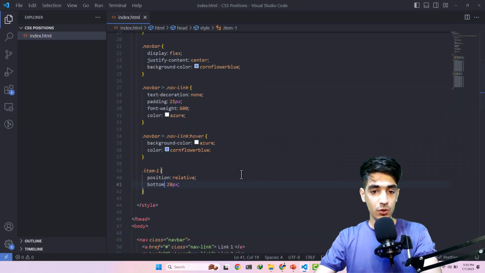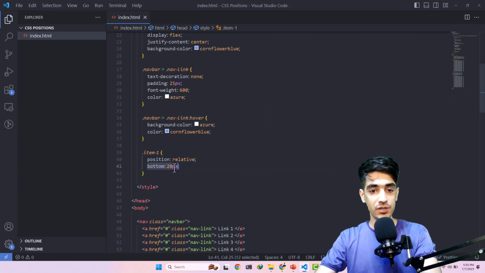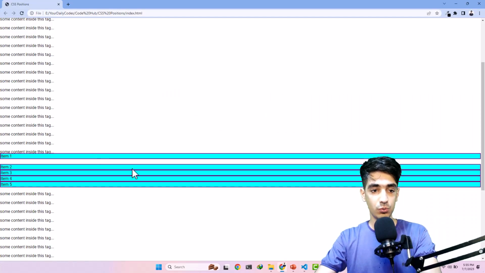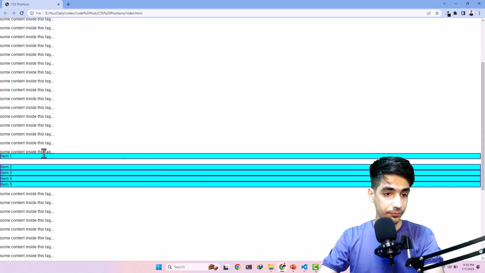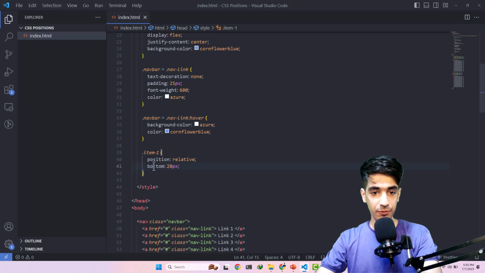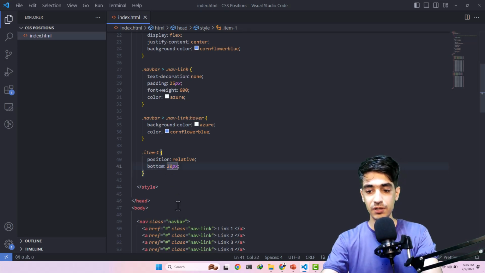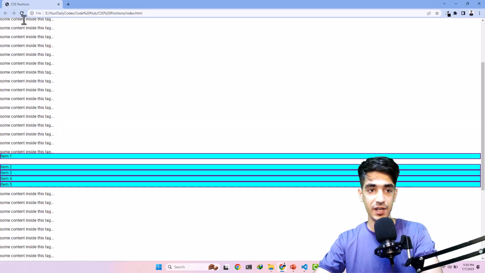For example, you may think, okay, we now set bottom 20 pixel, and what if we used margin bottom for that one? What if? Well, the point is, it's actually very different with margin what we just did. See, here, when I say, for example, let's increase the bottom from 20 pixel to, for example, 100 pixel, a big number so that we can understand it better.